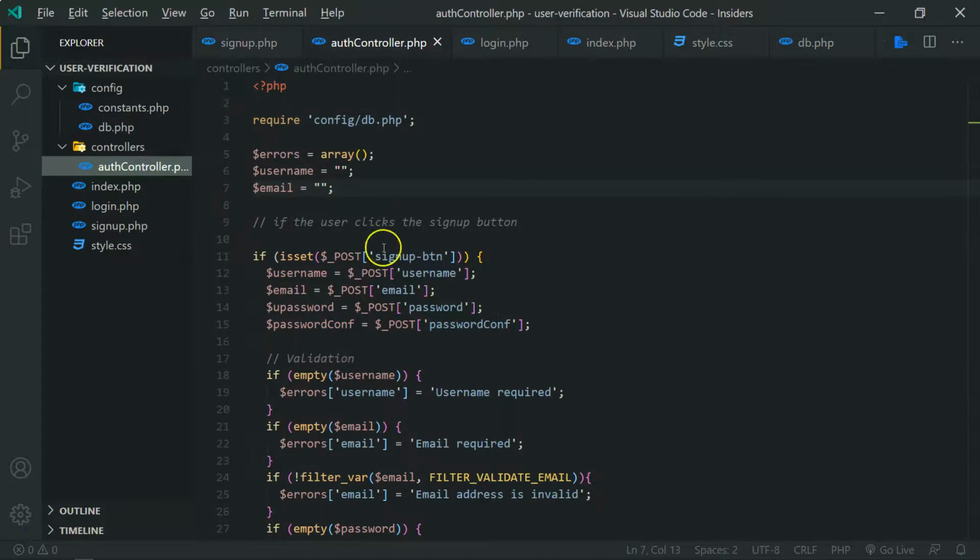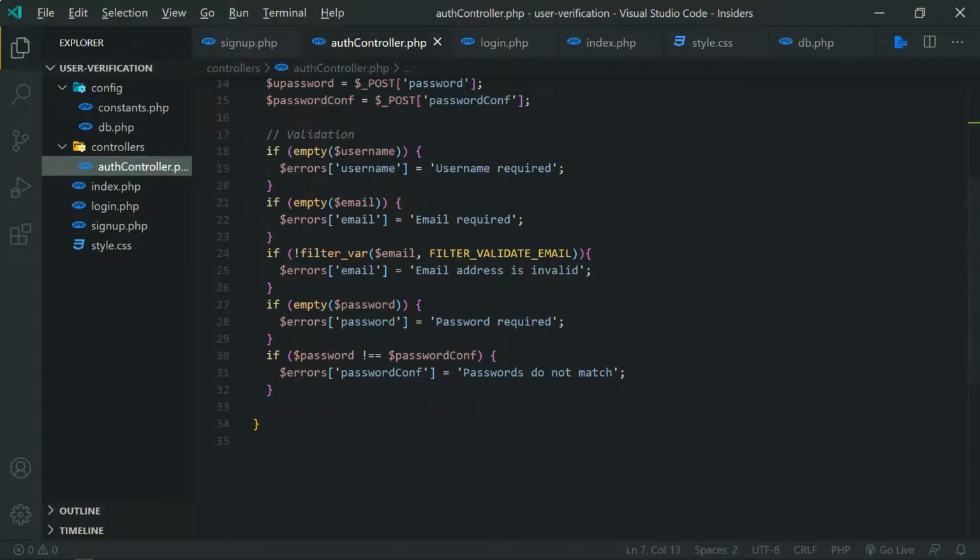Let's now go back to our auth controller and continue with our validation, etc. So if we've checked all this, at this point we are going to check if the email appears in the database, because we want the emails to be unique.